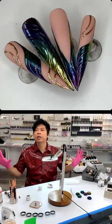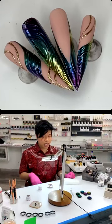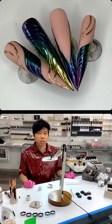All right, everyone. And I need to do an American Eagle. Yes, I love that. That would be one of the late night designs. It's going to be so realistic.